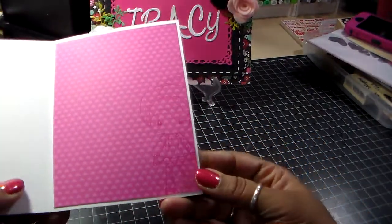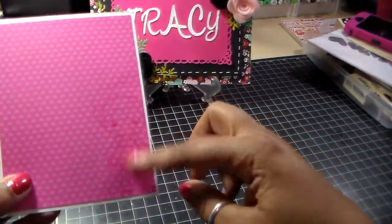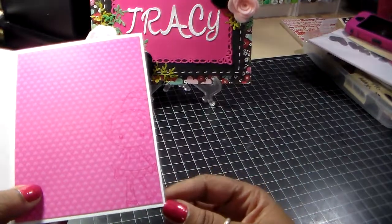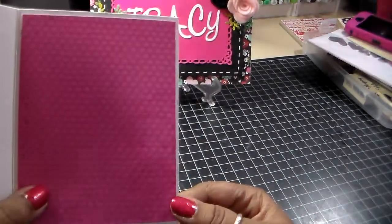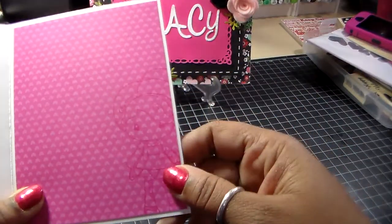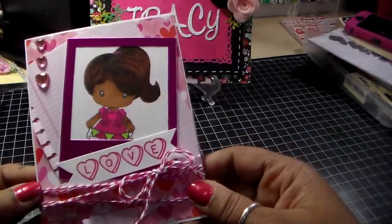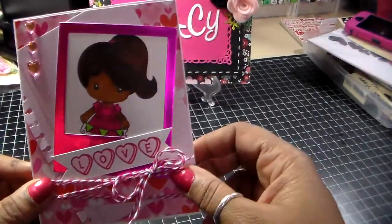On the inside, I just put some paper and stamped the image again inside. And I don't know if you can tell, but I can tell, I put the paper upside down. Oh well, that's okay. So that's that card.